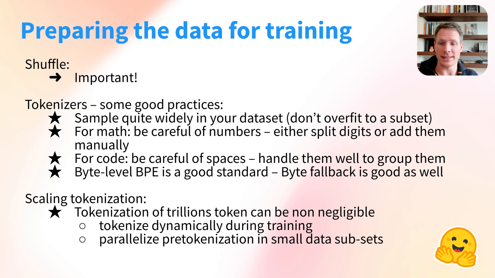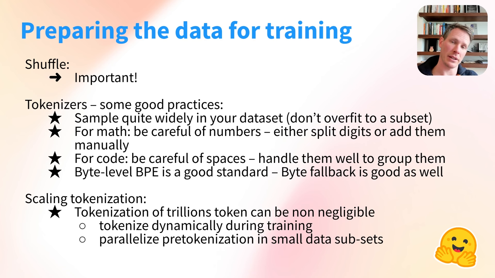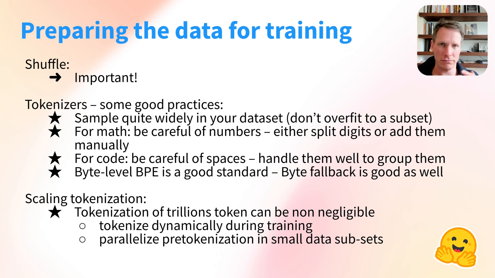You can also use the tokenizer to inspect your dataset. Scaling tokenization is non-trivial — you want to really parallelize it well, because otherwise preprocessing and tokenizing trillions of tokens can take quite a long time. There are two main approaches: first, parallelize well and then find a way to efficiently merge the tokenized dataset and shuffle it; second, tokenize during training by feeding the direct text to your model and tokenizing just before filling the model. The nice thing about the first approach is that once your dataset is tokenized, stopping and resuming training is very easy, efficient, and reliable. In the second case you can change the tokenizer more easily, but resuming exactly from where you were is usually slightly trickier.